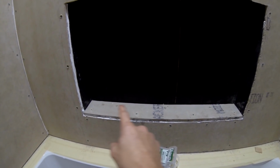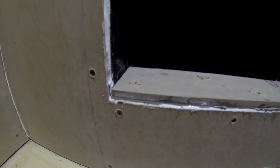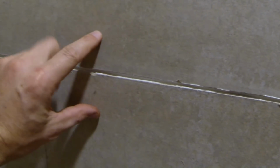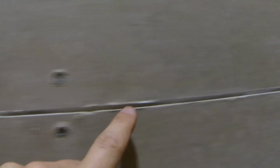Now I'm gonna put a HardieBacker board on both sides and on the back of the wall. Correct the gaps, and that should be it. Before I'm going to put the tape and thin set on the wall, I use silicone to fill the gaps just like that, and then I'm gonna put a tape and thin set.